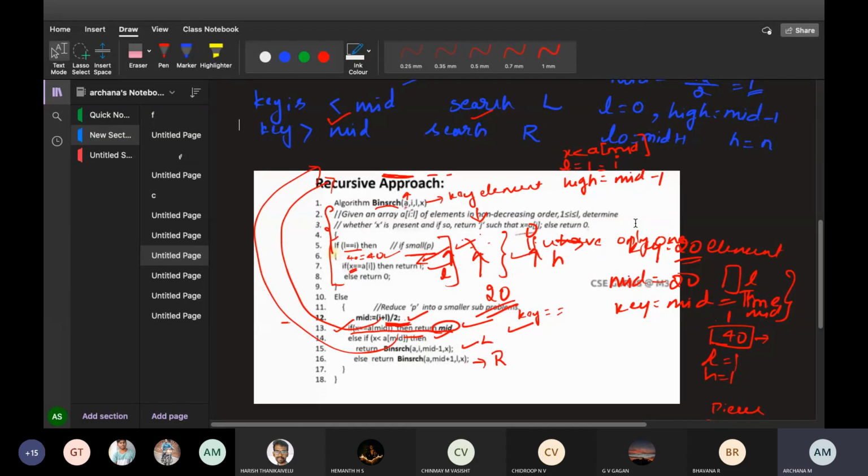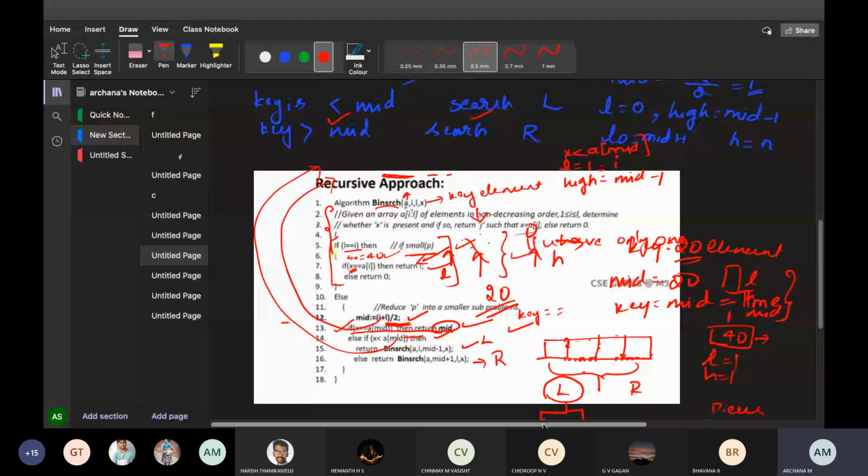Okay, so what we do here, I will take a list of array. I will divide this into two halves, left and right. I'll search whether the key element is on the left-hand side. Again, divide this into left and right. Again, keep on doing. That is known as divide. You're dividing into smaller pieces. Finally, I will get one solution at the last. Only one solution I will get. Okay. So divide, and finally that solution, whatever you get, that will be the answer for this. So this is known as divide and conquer.